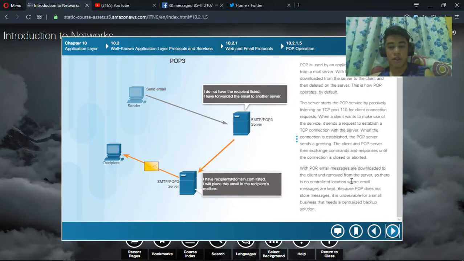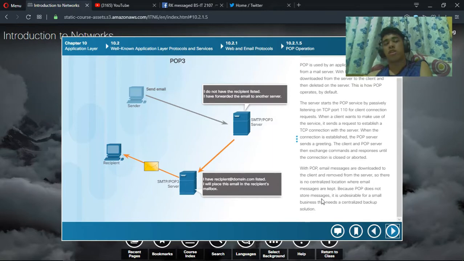Email messages are downloaded to the client and removed from the server. If the email was downloaded by the client, it is removed from the server. So there is no centralized location where email messages are kept, because POP does not store messages. After the recipient downloads the email, the POP server will delete that email.